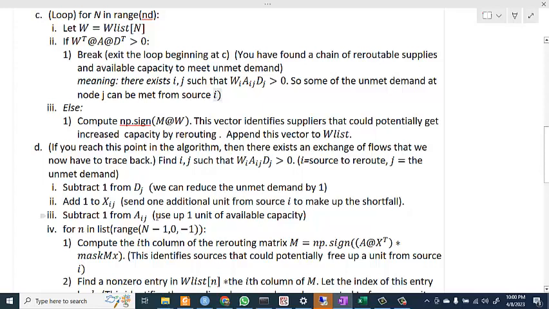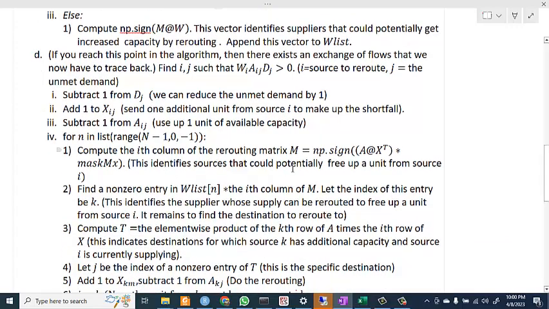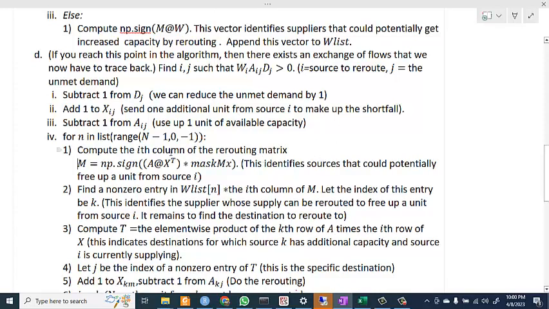Now, where is this 1 coming from? We'll have to look back and see how to do the resupply, and you can see that this matrix is coming in again. So I have to resupply this. I have to substitute some flow from this ith node.